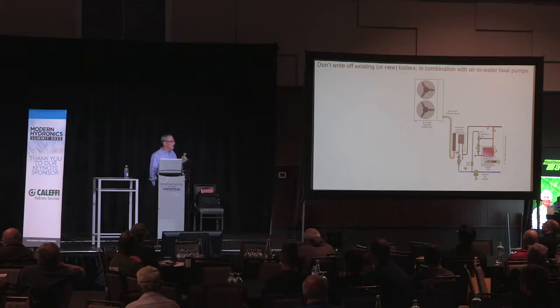Here's the danger. If you keep that conventional boiler in there and you don't do something like an anti-condensation detail on it, you're taking a boiler that perhaps for years has operated well above dew point without problems, and all of a sudden you're creating a problem. The problem is you're going to run that boiler at low water temperature conditions that will allow sustained flue gas condensation. And I've seen this happen. And it will destroy a galvanized flue in a matter of months. And eventually it will corrode the boiler as well.